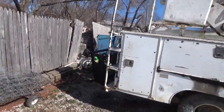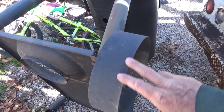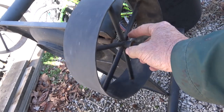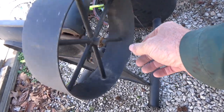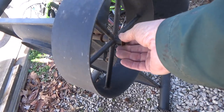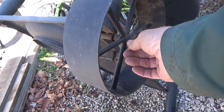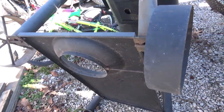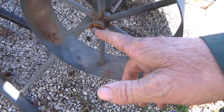Now I think I'm gonna use these wheels from this barbecue grill I picked up on the side of the road. I'm gonna use these wheels for my gate wheels. I may have to put a bigger arbor in the middle, a piece of pipe. I'll just have to cut these maybe and then put a bigger piece of pipe in there and re-weld it. But I could probably do that pretty easy. And put some axle grease in there. Once in a while I may have to go out there and pull them off, put some grease on it if they start squeaking and put it back on. They probably won't have to be done but once or twice a year. Or I may just let them squeak. I may try to do it with these axles.